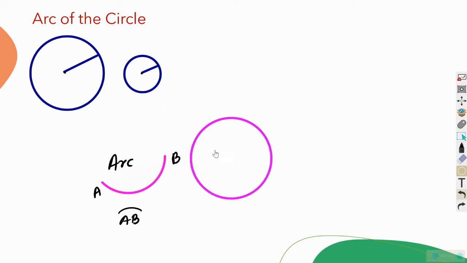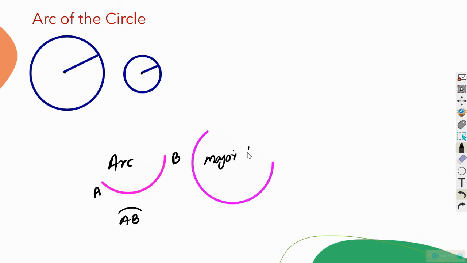Okay, and if I break this circle again in such a way that now I know this is comparatively a bigger piece. This is also an arc, of the same circle, but a bigger one. So we can call this a small arc and a big arc, or otherwise a major arc, and this can be named as minor arc. Understood the concept? Major arc and minor arc.